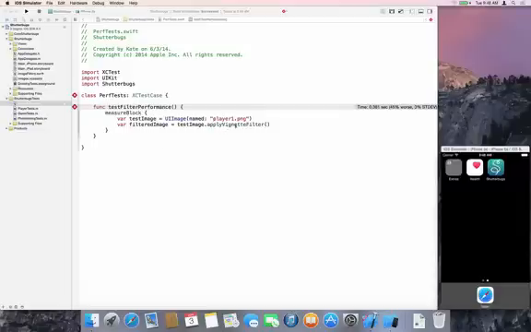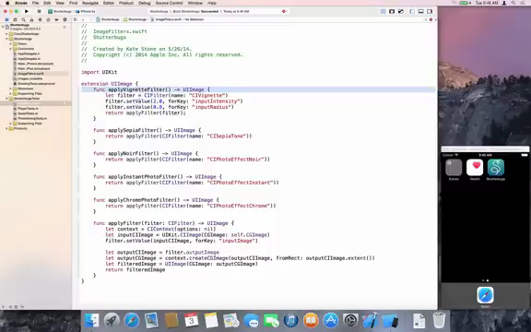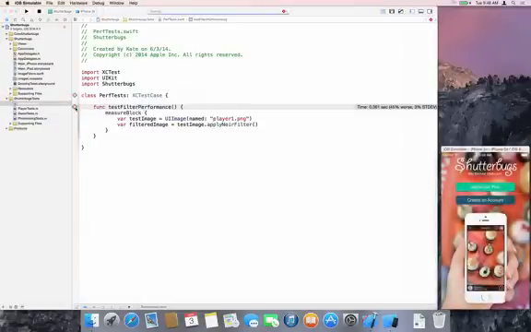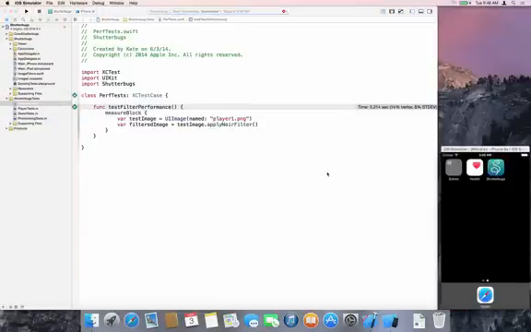Well, we could take time to tinker with that, but I did apply a number of different filters as extensions to UIImage here. So let me just go back and choose another one of these. I'm going to use the noir filter. Rebuild, retest, and make sure that that's meeting expectations. Looks good. We're all green. So across the board, we're in great shape to ship this product.